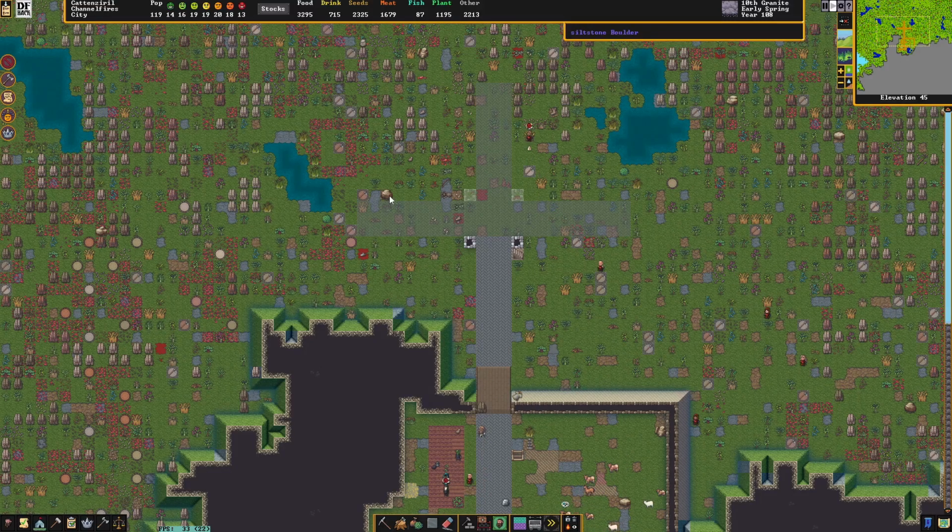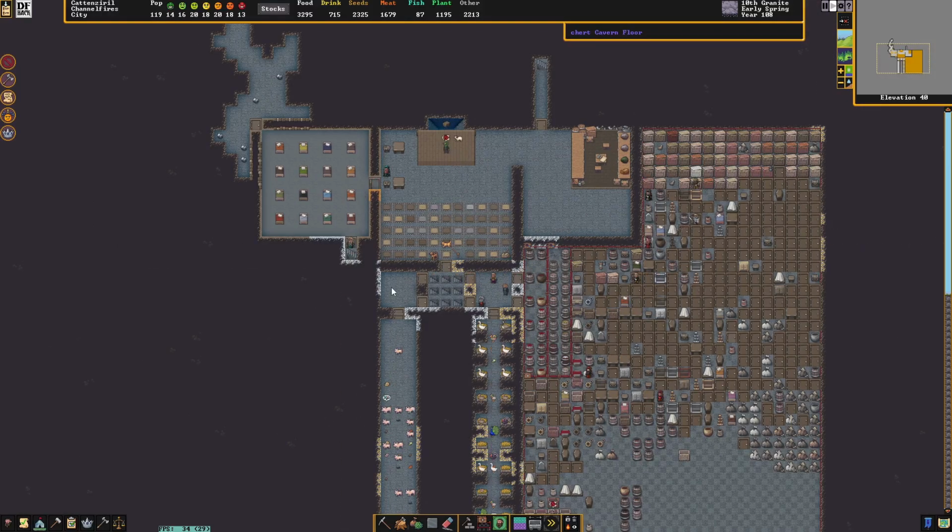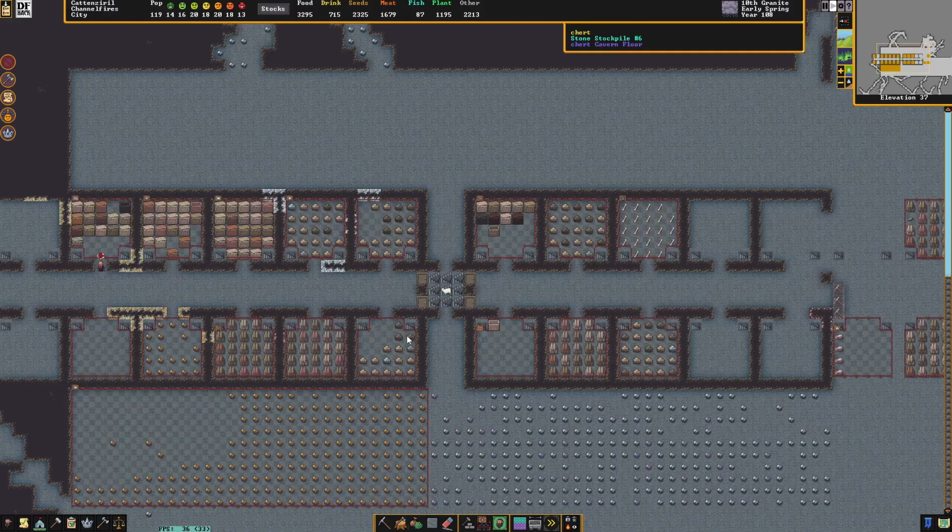Do I need to smooth this? Need? No. Do I want to smooth this? Want? No. Okay, either way. That boulder can go on bouldering as long as it likes to boulder.